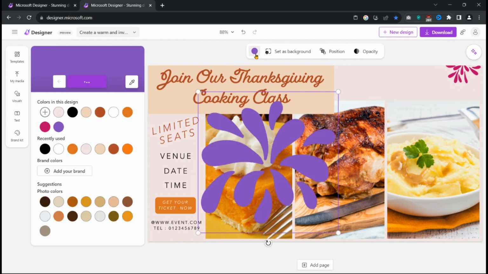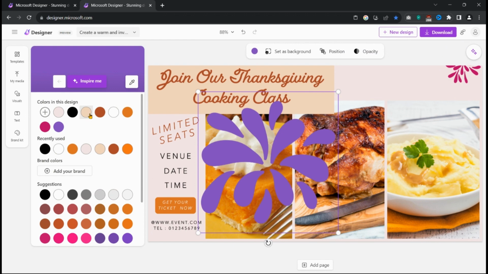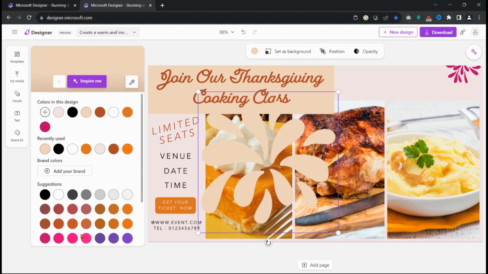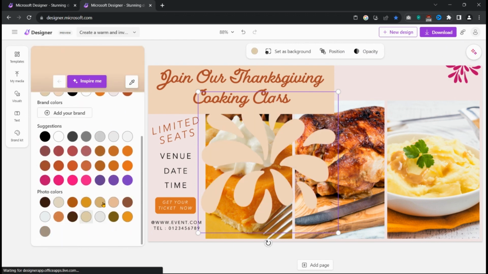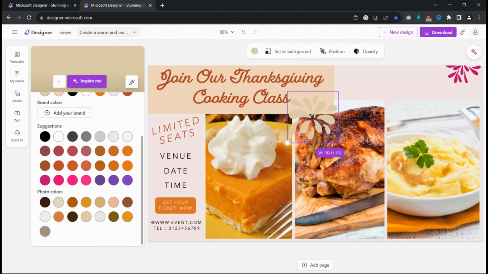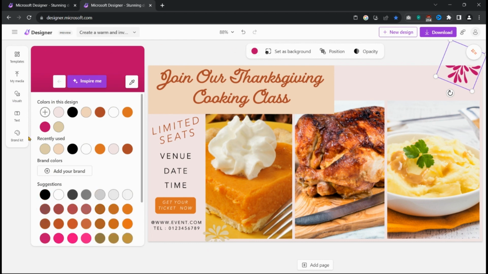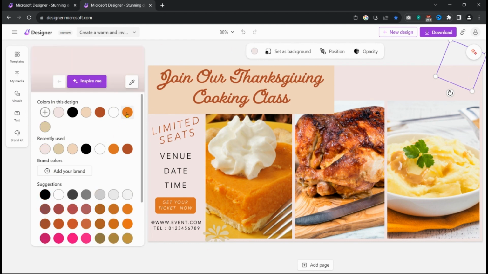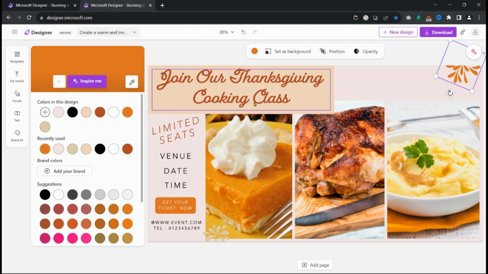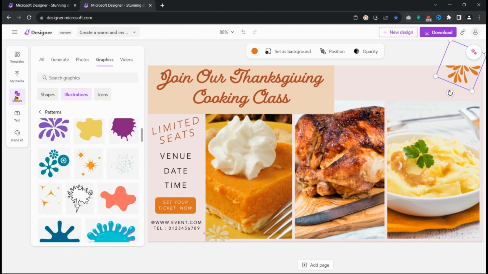I'm going to change the color to this one or this one, or maybe a brighter color, this one. Minimize here. It's up to you whether you want to add or not. I'm going to change this color. I think this one will be fine. So I'm doing visual again.